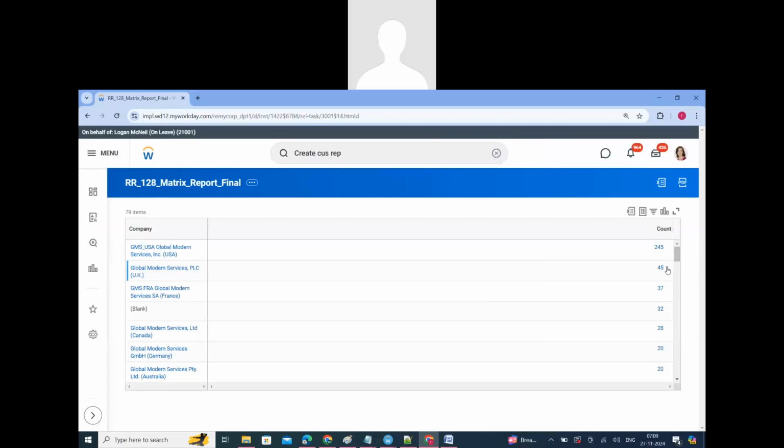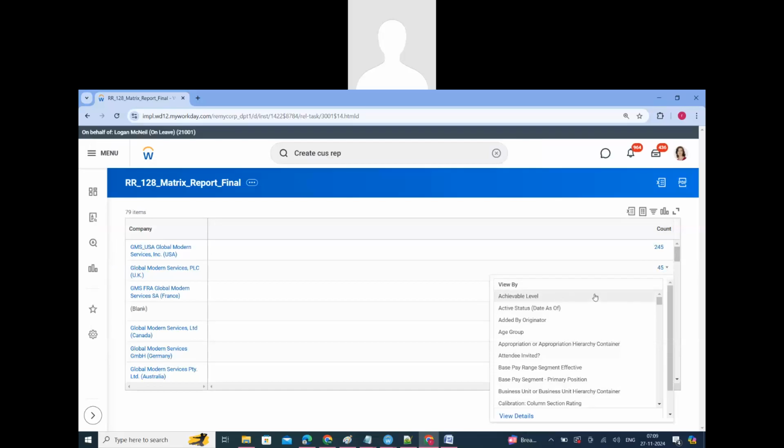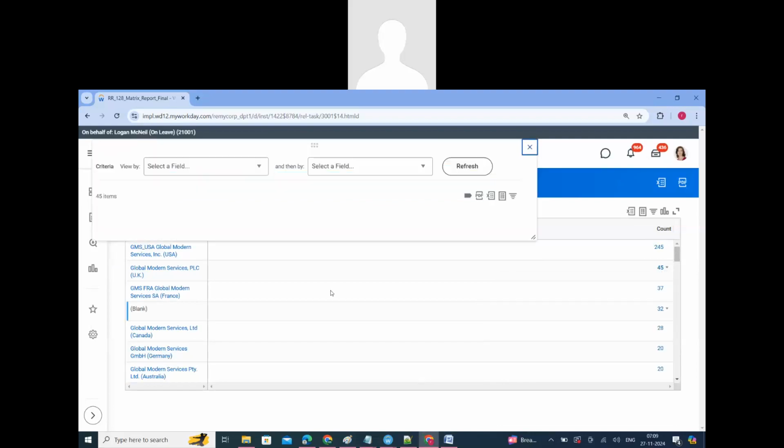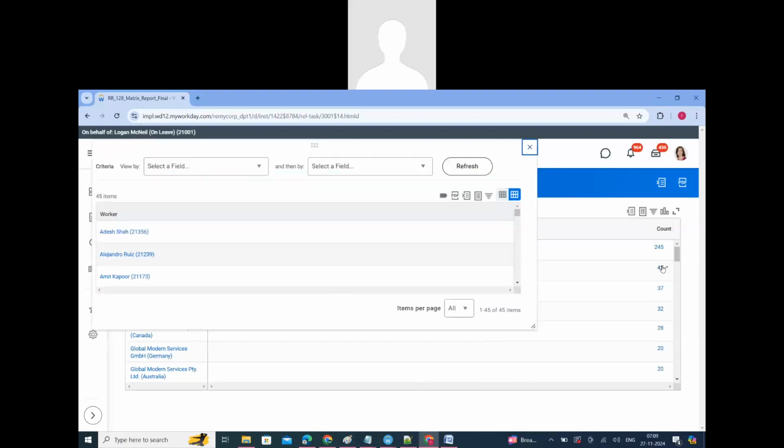Similarly, if you click on this 45 summarization, you see two options, view by and view details. Click on view details and you can see who these 45 members are. Whatever summarization you select, click on the drill down and see the detailed data.